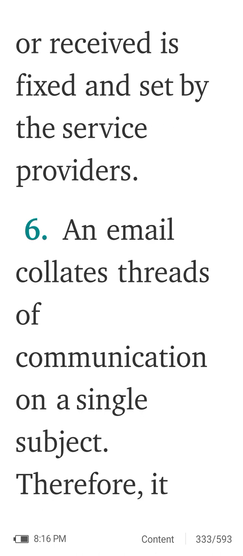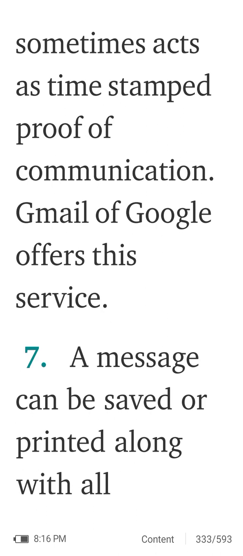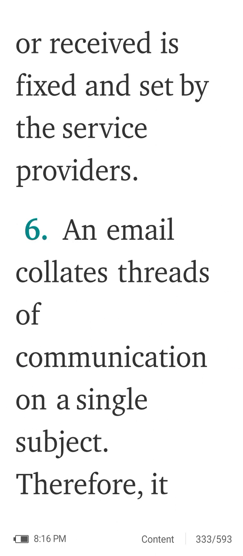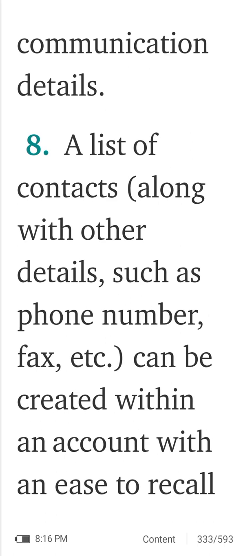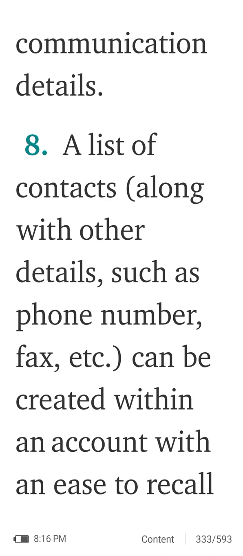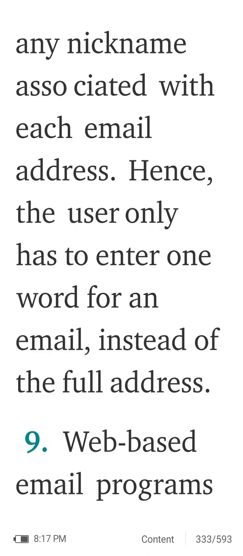An email collects threads of communication in a single subject. Therefore, it sometimes acts as time-stamped proof of communication. Email of Google offers this service. And a message can be saved or printed along with all communication details. A list of contacts along with other details such as phone number, fax, etc. can be created within an account with ease to recall. Any nicknames are also cited with email addresses. Hence, the user only has to enter one word for an email instead of the full address.